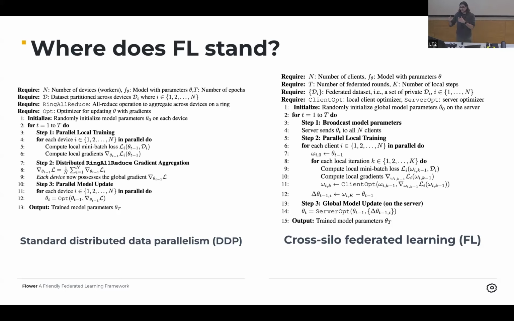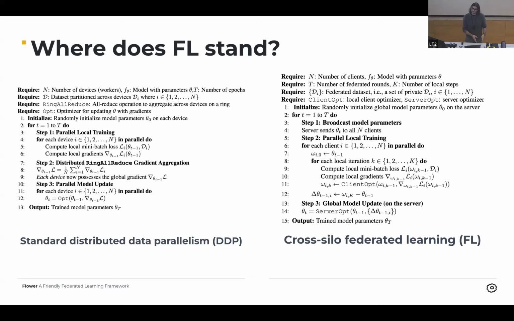So what are the main differences though? The main differences, in my opinion, are in these 4 lines between 8 and 11 on the right algorithm compared to what happens at line 8 in the left algorithm. So on the federated learning side, what happens is that we compute the gradients, we apply them, and we compute the gradients again. So we apply several local steps. Of course, this is configured, this is a hyperparameter that we choose.